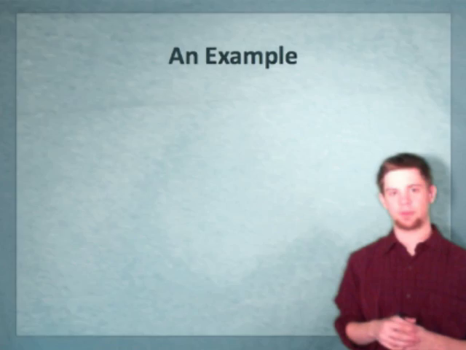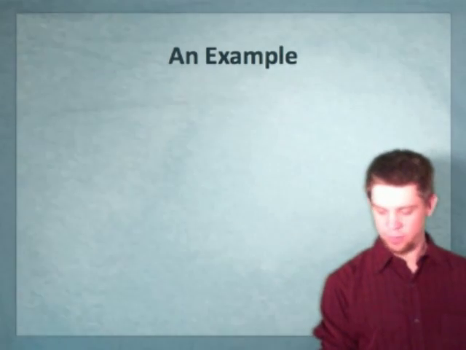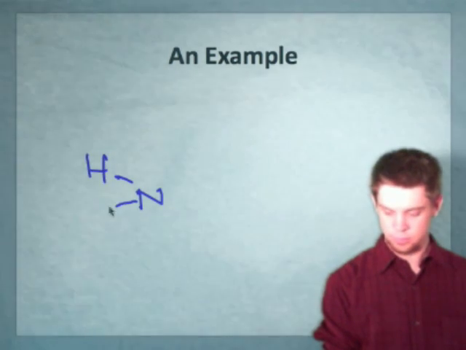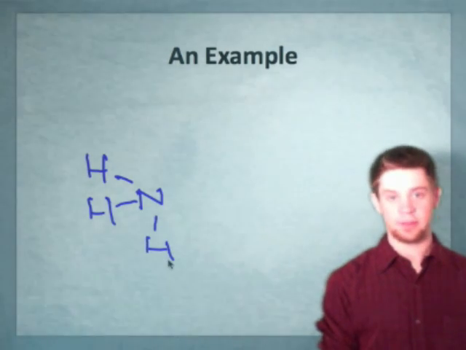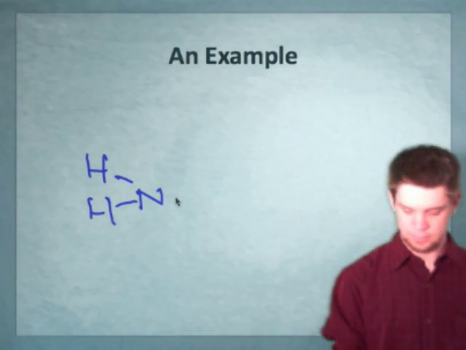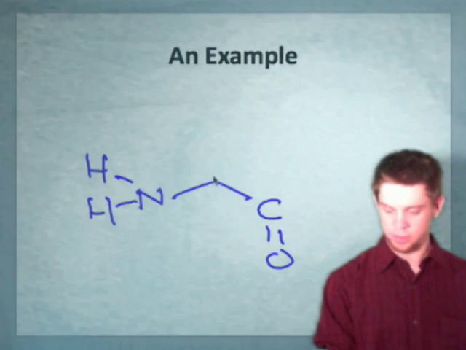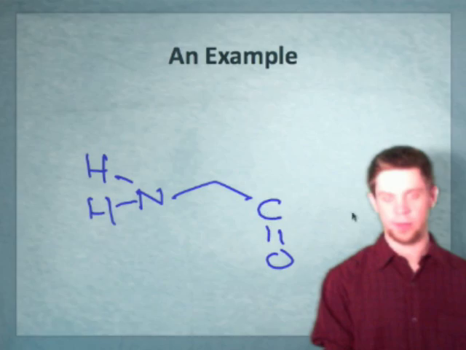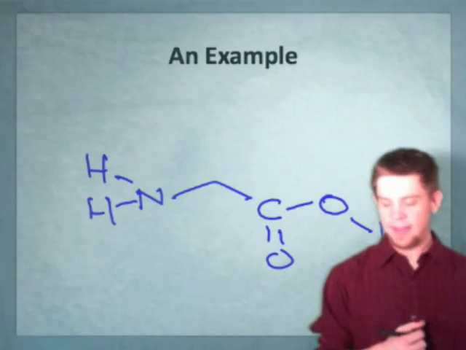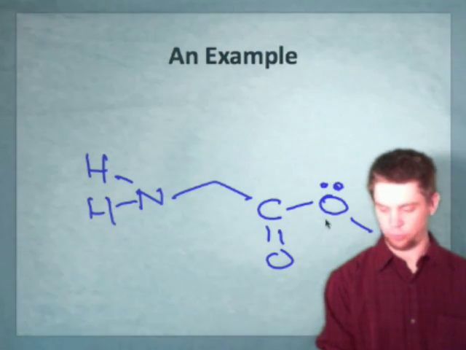So let's bring it all together with an example of Lewis structures now. One molecule that you may be familiar with is the amino acid of biochemistry. Amino acids possess an amino group that we represent like so. And a carboxylic acid group two atoms away. And here again, I'm using the shortcut of representing a carbon as a vertex of two intersected lines. There's the carboxylic acid. And if we draw in the lone pairs so that every atom has an octet, we'll see that every atom is neutral based on formal charge arguments here.